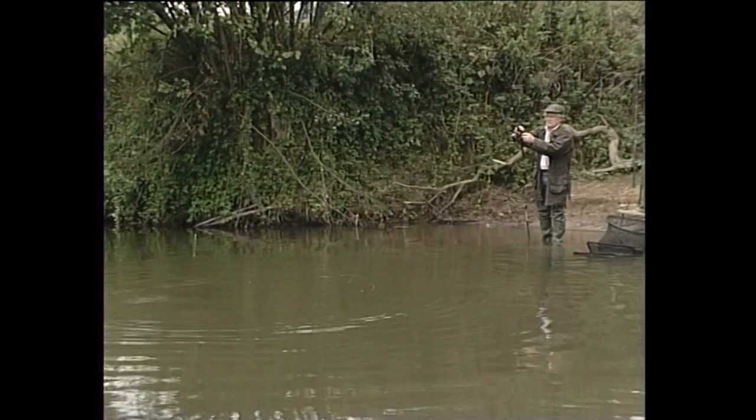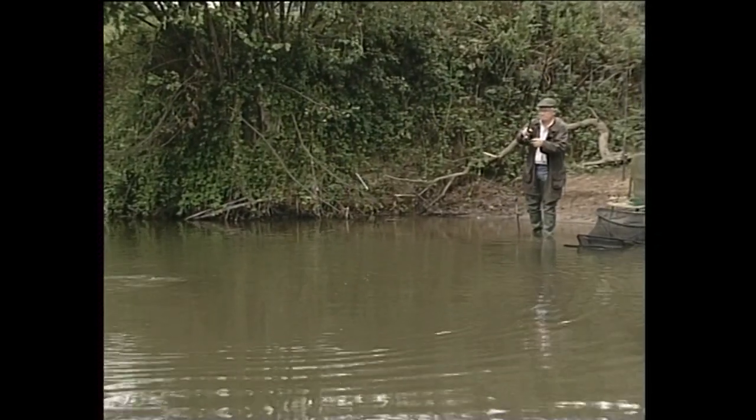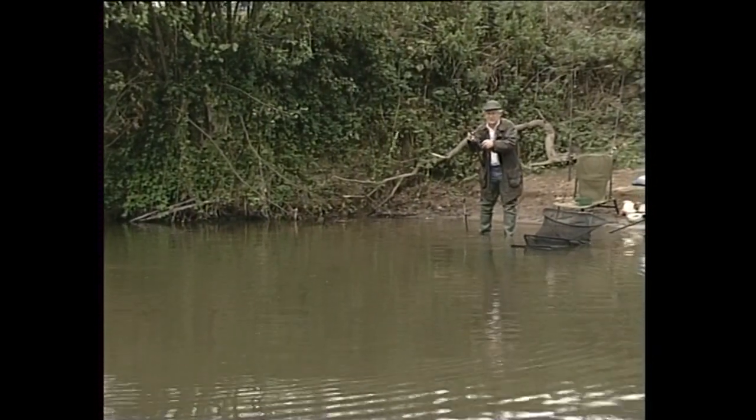Come on, baby. Oh, he's trying to head out to deeper water again. No, no, he's turned. Come on, come on, behave yourself. No, he's trying to head for that snag.